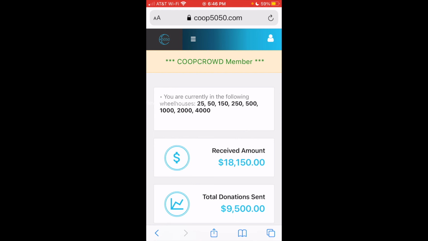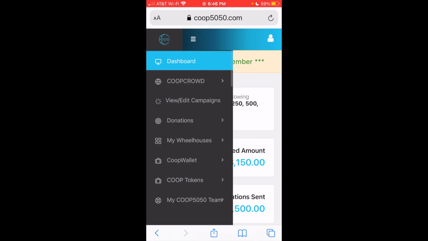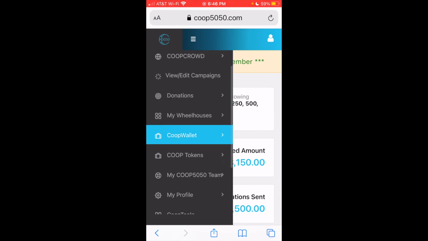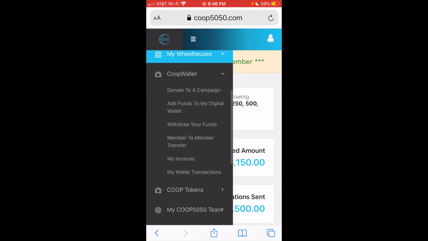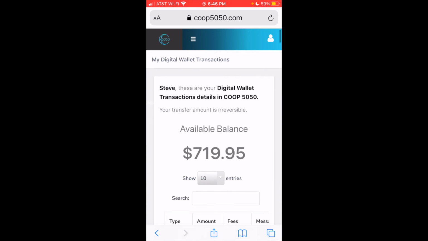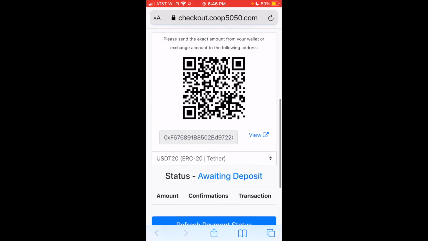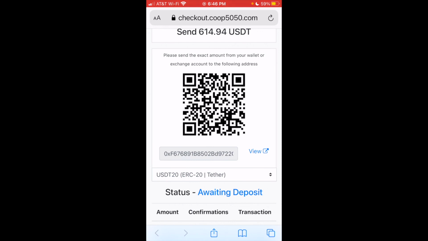So now let's see if the money hit. This will be great just for training purposes if the money has hit. So let's go to the wallet. What did I say when you want to see your balance? Go to wallet. Go down to what? My wallet transactions. Okay, has not hit yet. So if I were to go here and go back in here, it's still saying awaiting deposit. So that's okay. It just lets you know it's going to go. But when that's finished, that's going to turn green, and that's going to say complete. And it's going to say invoice has been closed. Then you go back to your wallet, go back to wallet transactions, and then you'll see that $1,100.